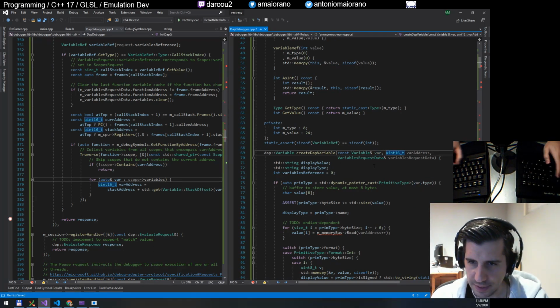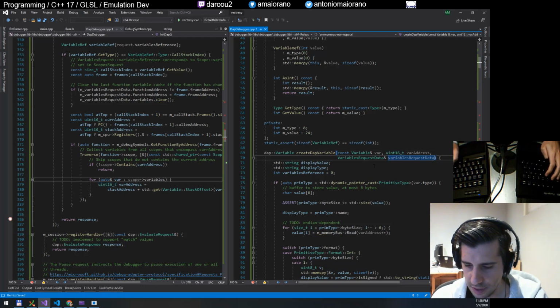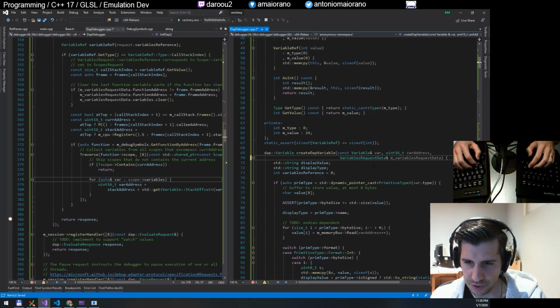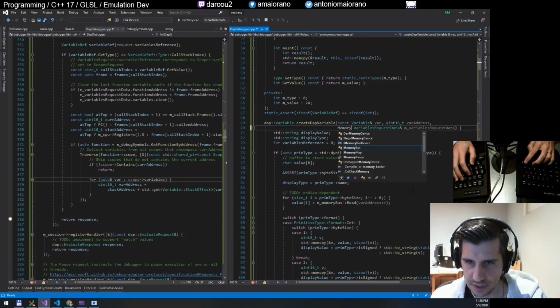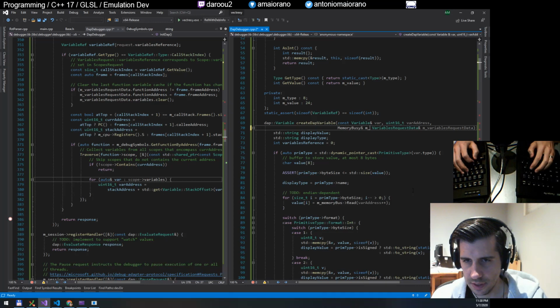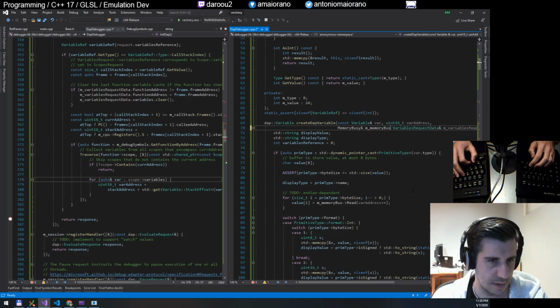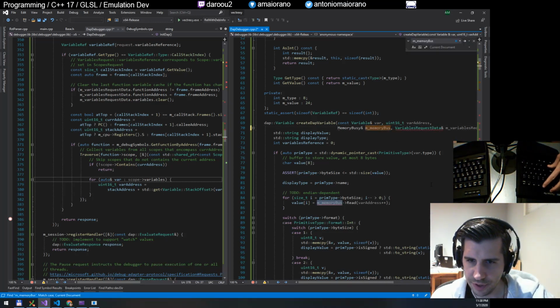I should probably just make this a member function now that I'm looking at it. Okay, so in preparation to make it a member function, I'm going to call this m_ here. This is not correct, but whatever. And same thing for my memory bus. I think my memory bus is a pointer. Yeah.